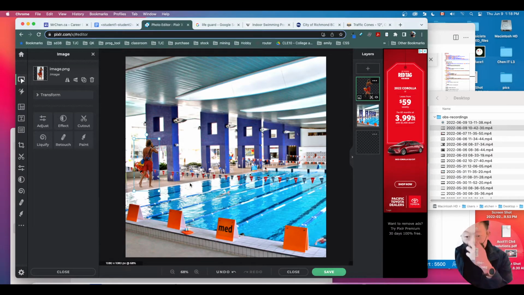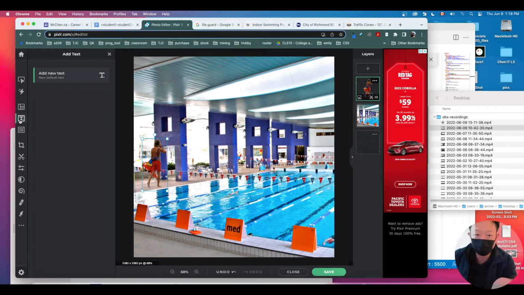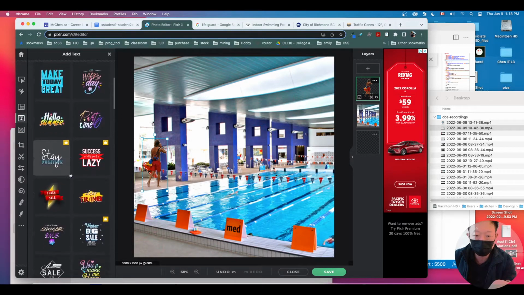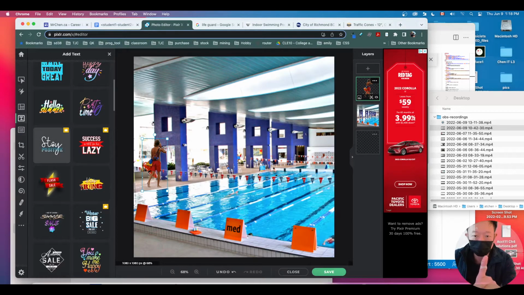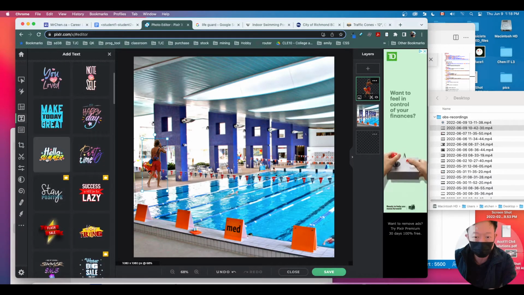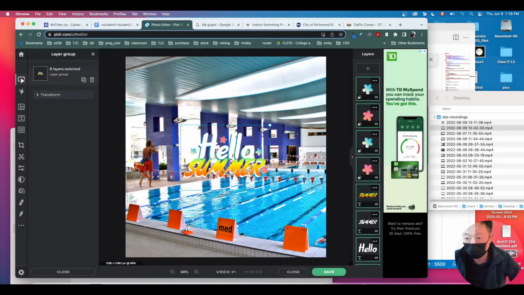Oh, nice. All right, if you want some text in there, there are some ready-made stylized texts. It's just here, add text. You have a lot of different styles. It doesn't matter what it says here; you are there for the style. Say this one, say hello summer. Doesn't matter what it says. One click and that message gets loaded here.